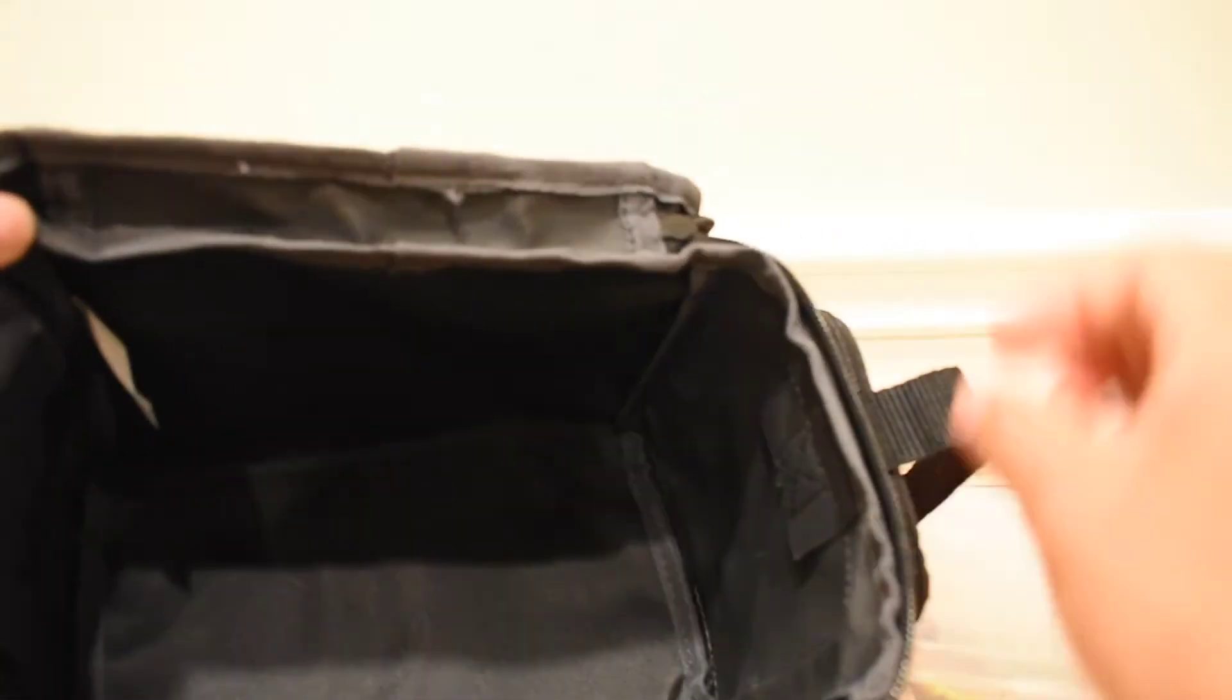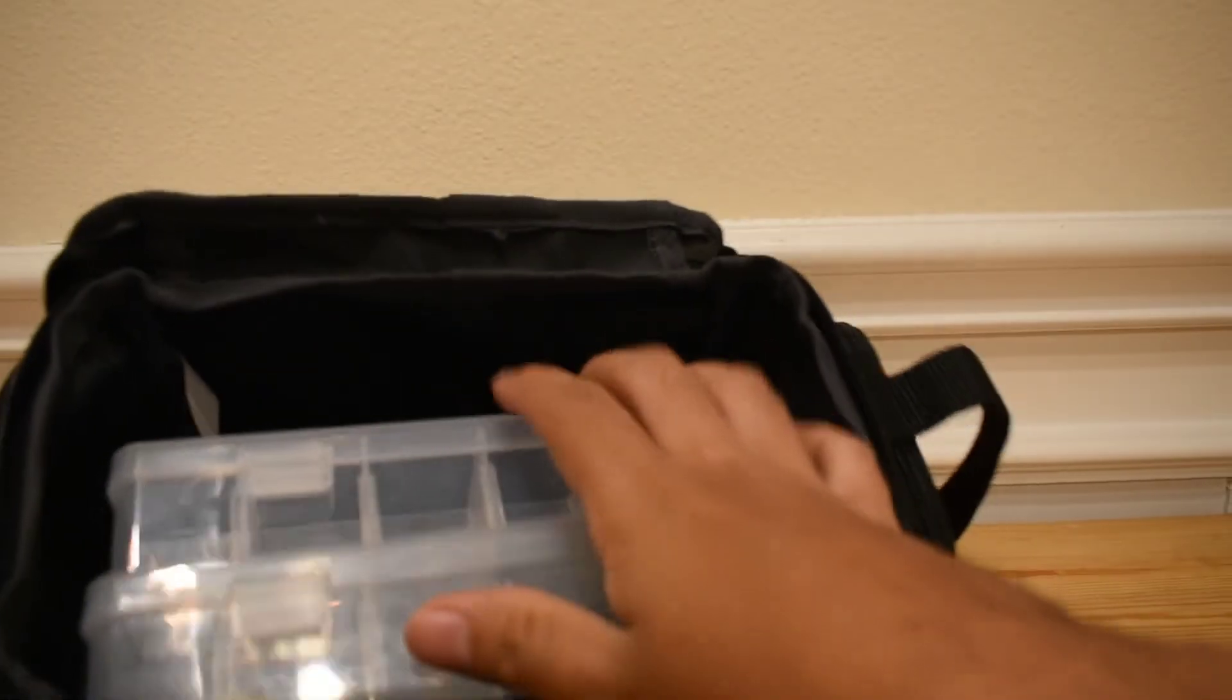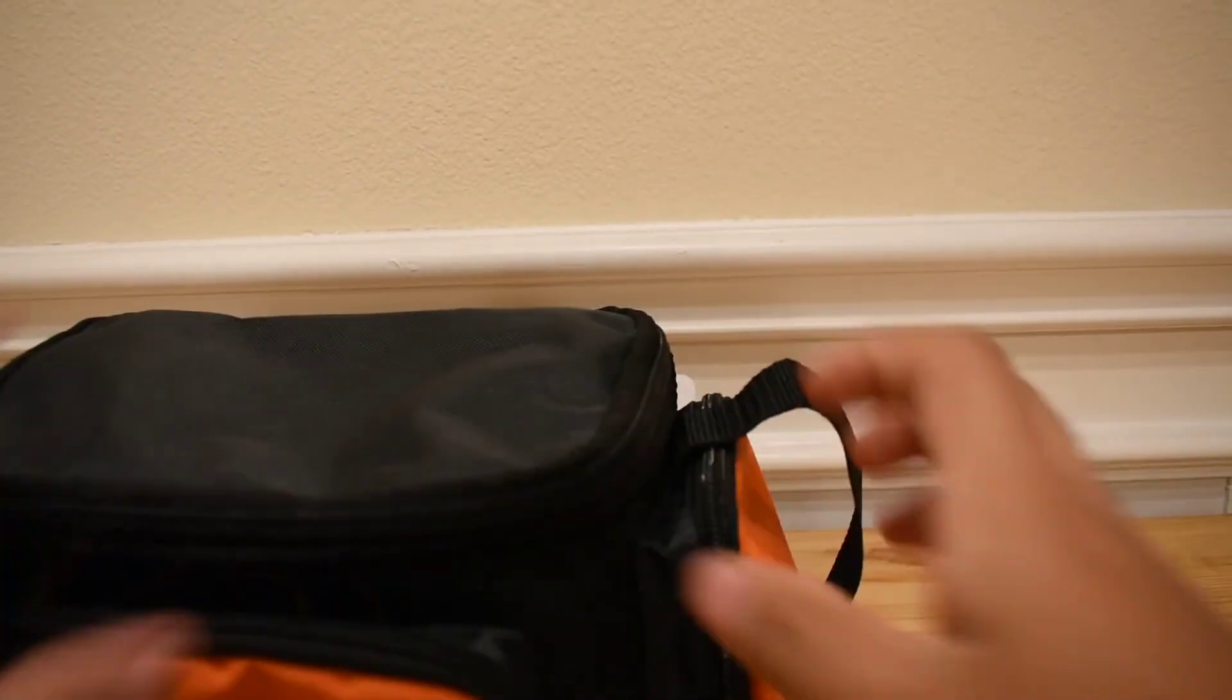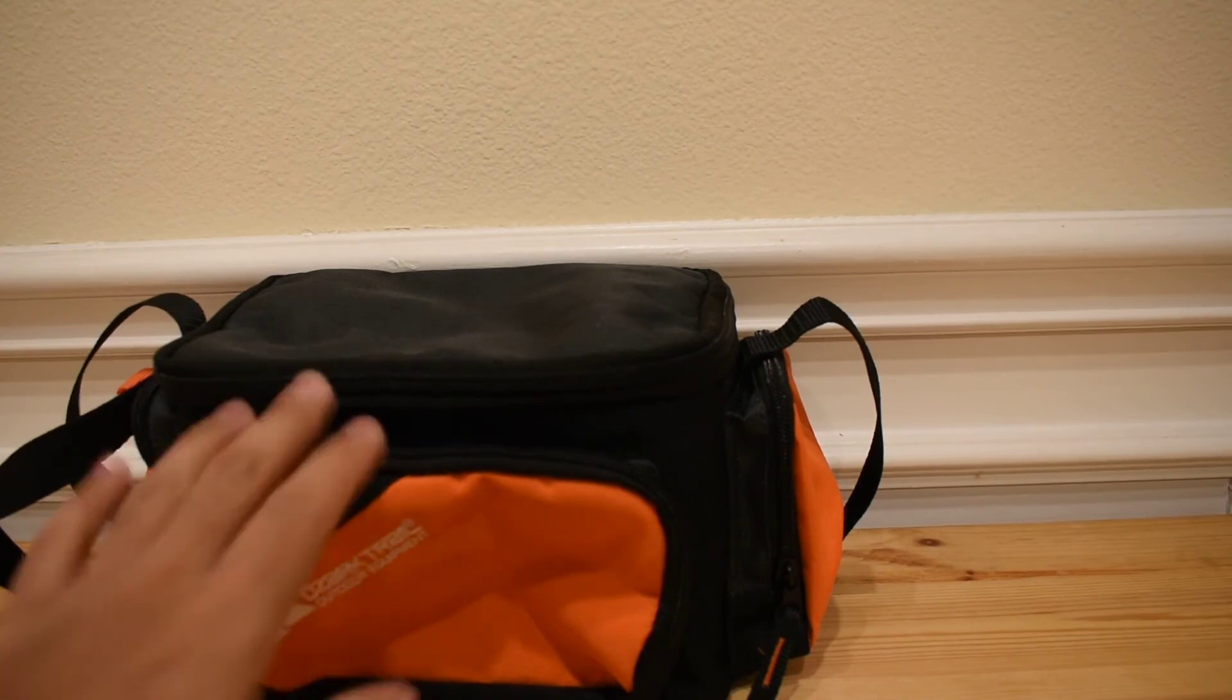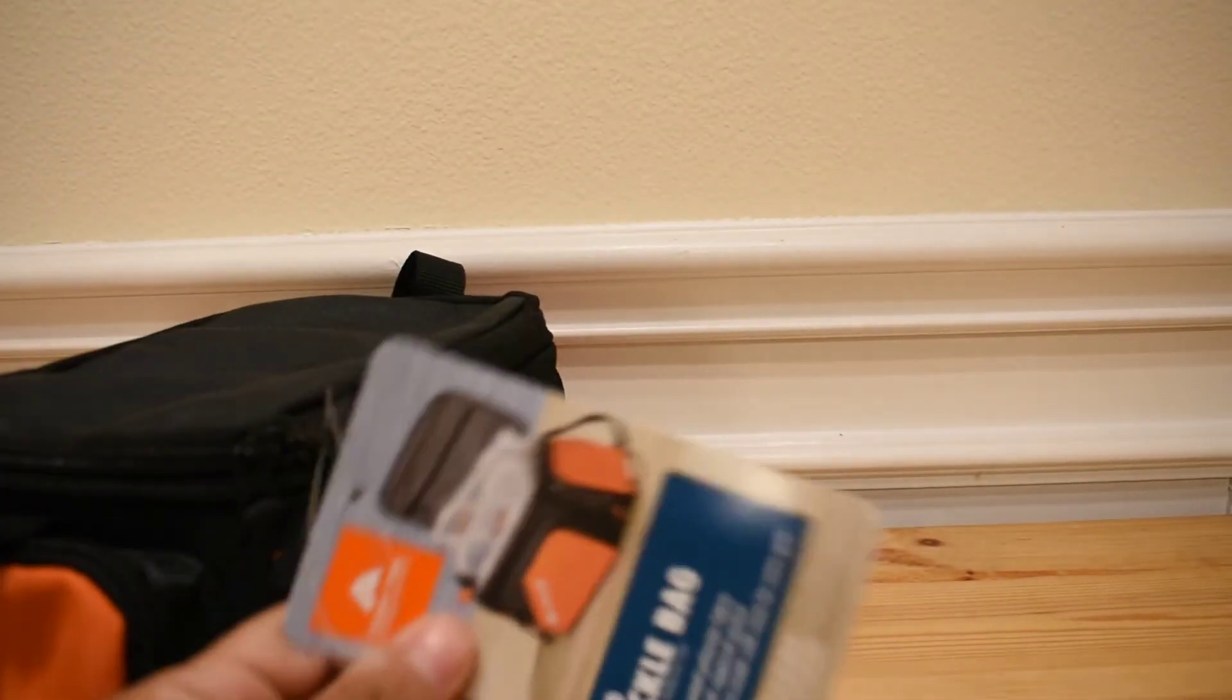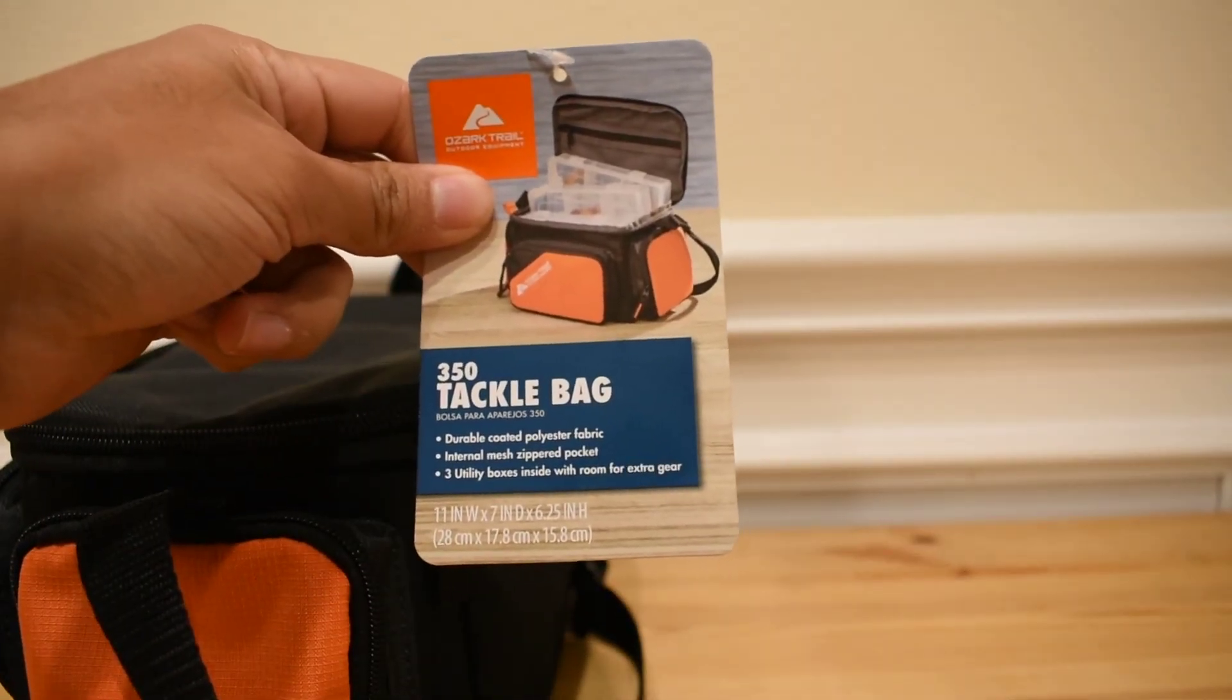And that's pretty much it. You'll see me using this bag as well. I could probably throw in my GoPro in here as well, a water bottle. It's a pretty good bag. This bag is $10 at Walmart. And honestly you could use it as like a backup, or you could put in some extra lures and just leave it in the car. And if you ever wanted to switch out your lures, you would go back to the car, grab some lures, put them in your backpack. Anyways, hope you enjoyed this video. There's the Ozark Trail series, 350 tackle bag. It's a pretty good bag. Thanks for watching, comment, rate, and subscribe.